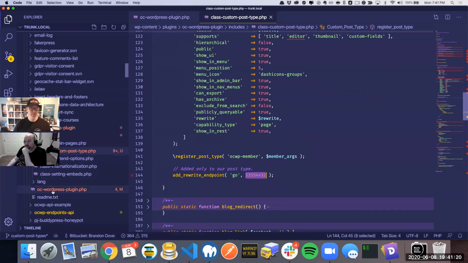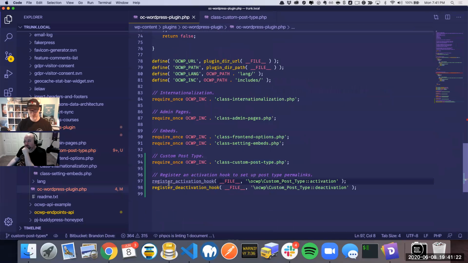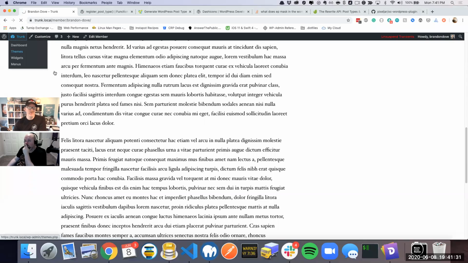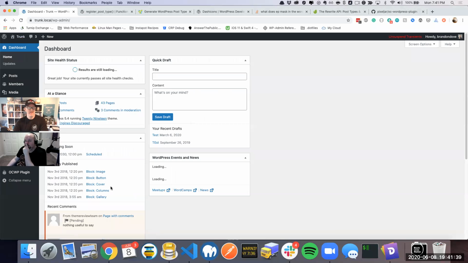One thing that I did, and I'm actually going to go back and break this so you can kind of see what happens, is by default, when you add a new post type, it doesn't actually set up that permalink structure for you. Even though you registered it, all that good stuff, it's not going to actually work out of the box. You have to do a little bit of work to make that happen.